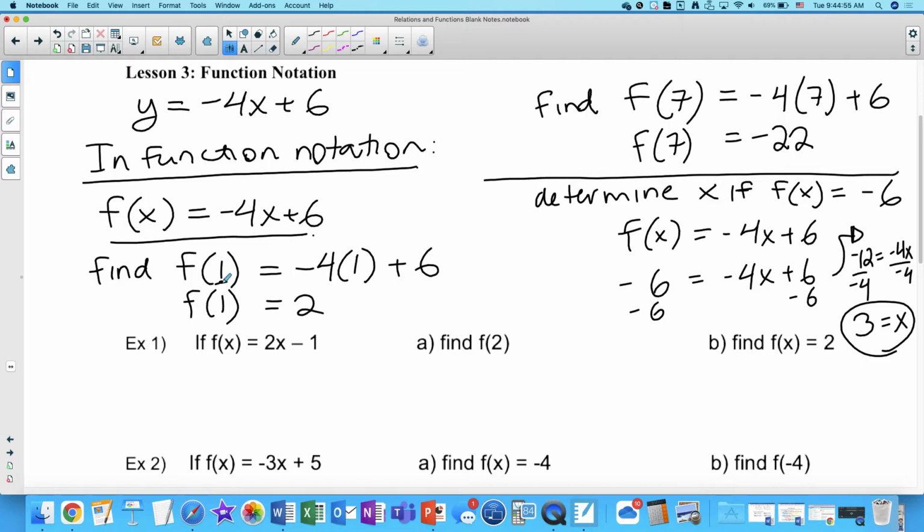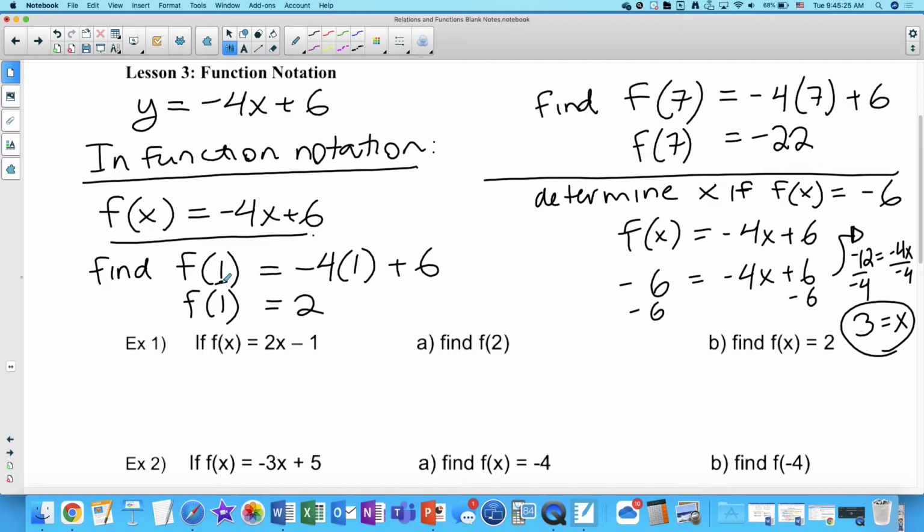I know this seems like we're complicating things, but as you get into higher levels of math, you'll come to appreciate why we use this. It shows a dependency. It almost reduces the relation to one variable, because to get this output value, we have to apply some rule, and the rule is dictated by this equation, but it all depends on what the x value is.